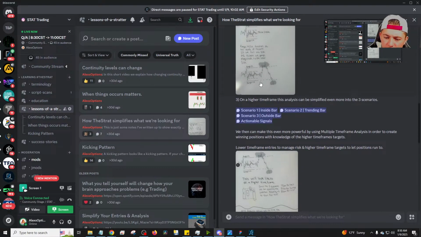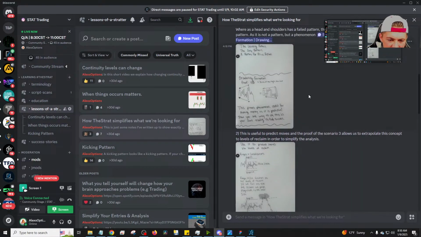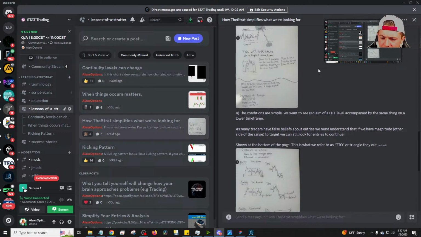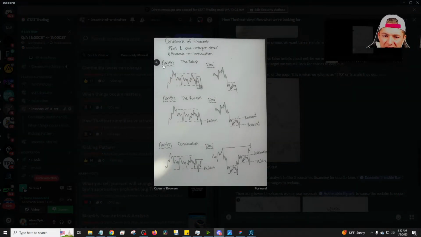As far as what you want to be looking for, this goes over a very simple concept that you can pretty much apply to every chart. This is a good example of it. We want to use at least 4 time frames. In this case, we're just looking at 2 to show the concept, because I couldn't draw out all 4. But what you can see is we want to see that triangle layout on a bigger time frame, so we have this much bigger range to come through.